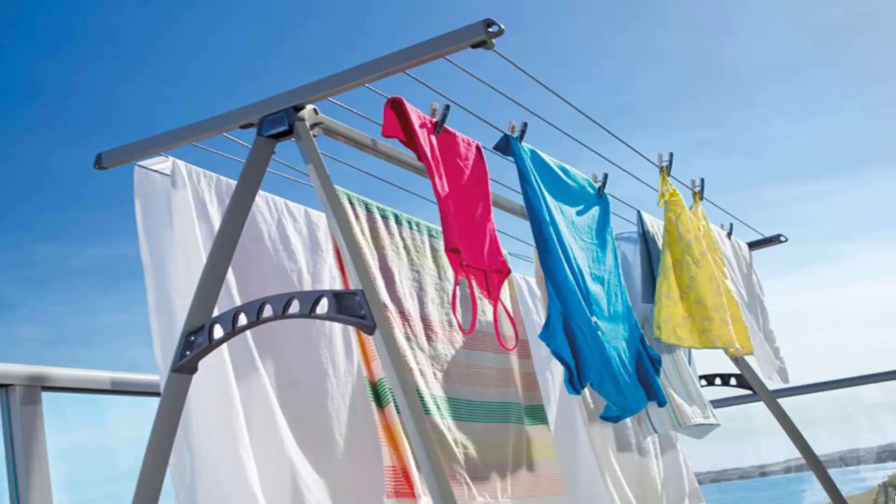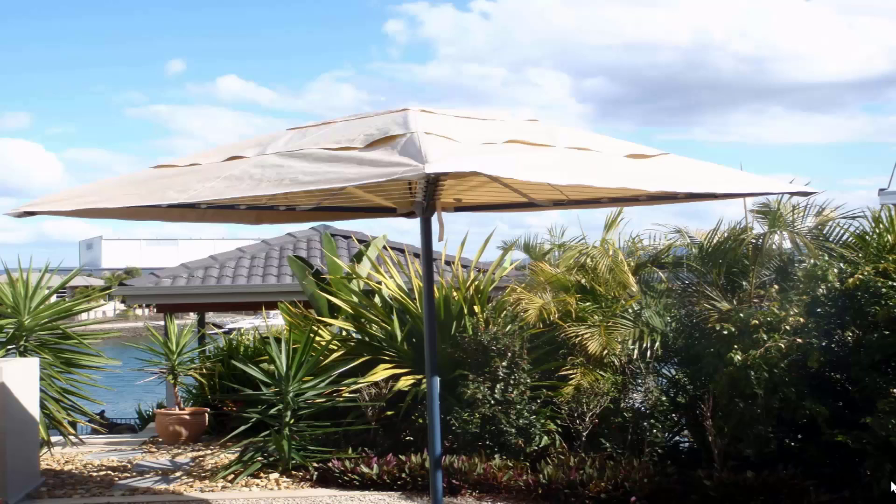Portable clotheslines are also a great option around your home for drying your laundry indoors or out. This unit pictured here is the Hills Portable 170, which has 10 lines and can be used indoors or outdoors as it is full steel construction. It's around eight kilos so it doesn't blow over in the wind — some of the lighter models do blow over, but the Hills 170 and the Eco brand are all sturdy enough. You can get bigger items like sheets and towels on them, and generally you can fit two to three loads of washing on this style of unit.